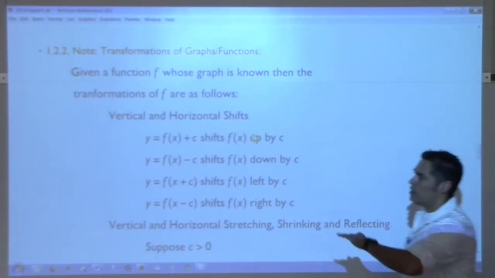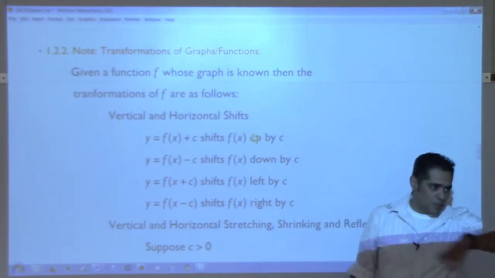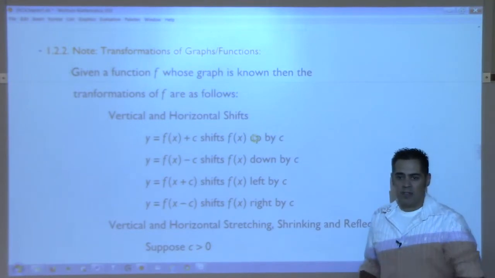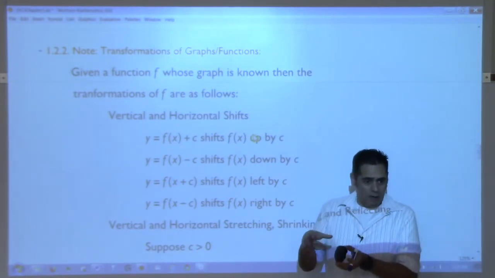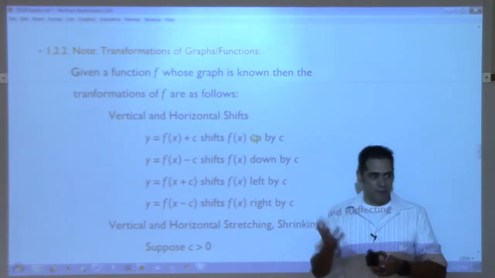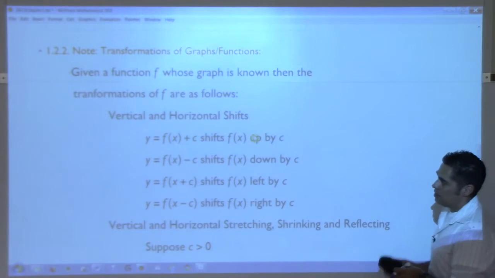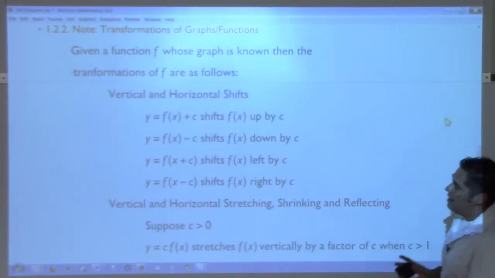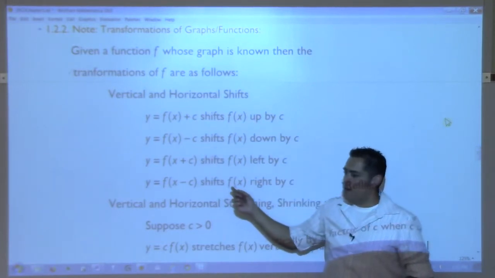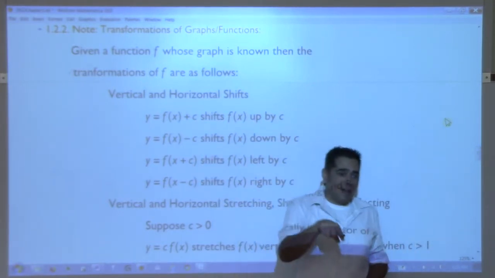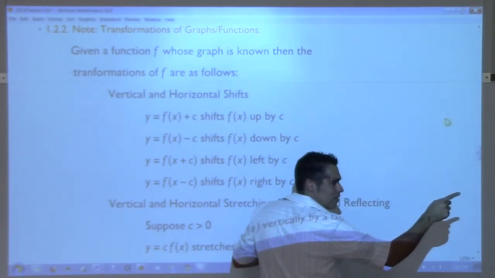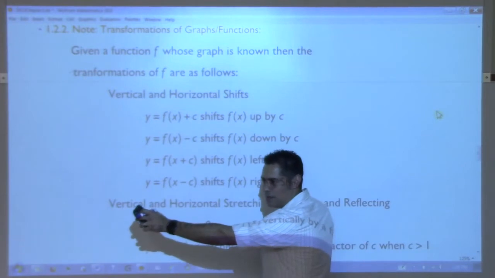Whenever we're learning all the different functions in college algebra and pre-cal, at some point you start talking about moving the functions around. So it's kind of like you learn how to draw a basic one, and then you learn, okay, I can move it up and down and left and right, and I can flip it over and reflect it. These are all the different things that we can do. If you add a number to it, it moves the graph up. If you subtract a number, it moves it down. If you add a number inside the function, it moves it not that way, right? It moves opposite of what you think.